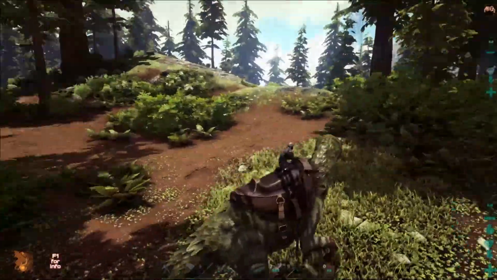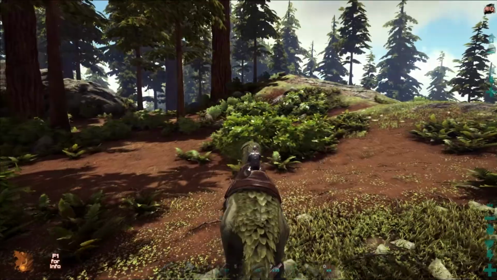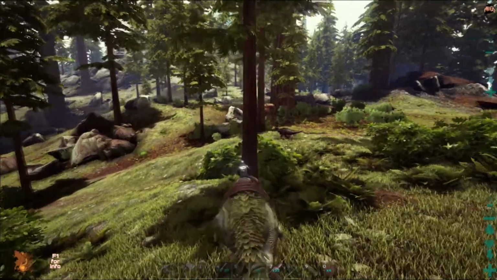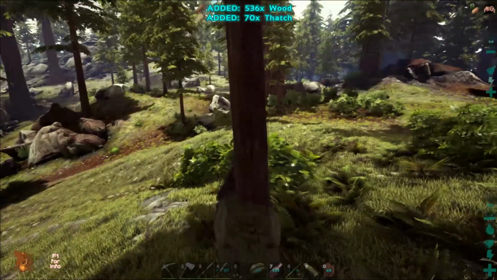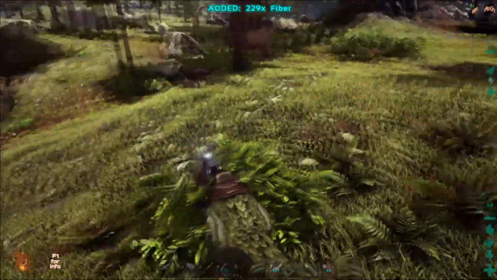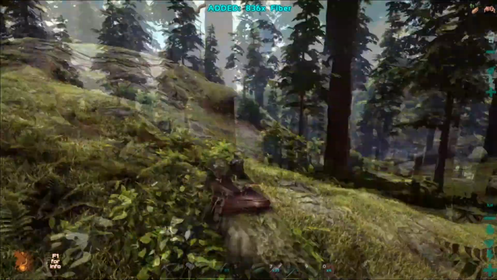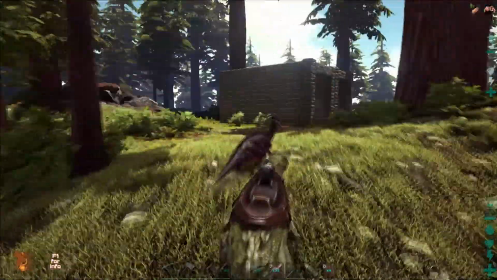These guys have pretty good health, and if you level up their melee damage, they are incredibly versatile new dinosaurs here in the game. I wanted to show you guys you can gather wood and thatch so quickly with these dinos. It's probably as good or better than the beaver. Plus they gather fiber so quickly. If you run up to a bush and right click on it, you gather fiber really quickly, which is going to make a lot of other dinosaurs obsolete.